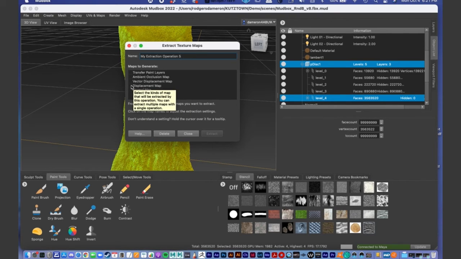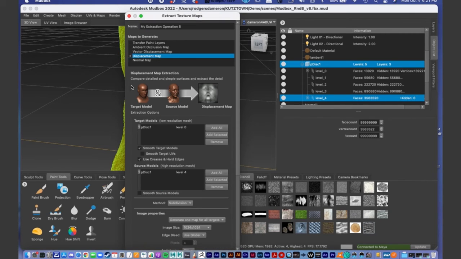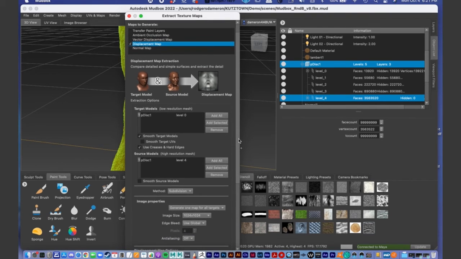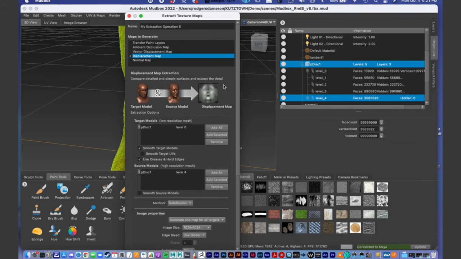This is a little trick I do. This is the way I do it. We're going to create a specular map by creating a displacement map. I'll demonstrate that. This will just need a quick change in Photoshop. So I clicked displacement map.